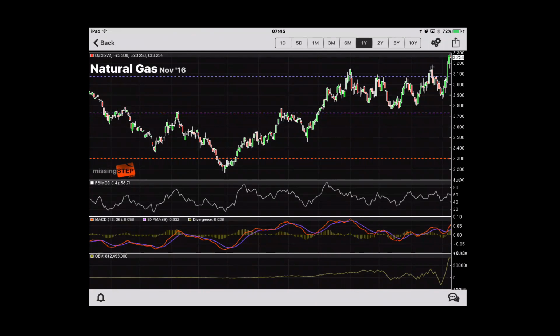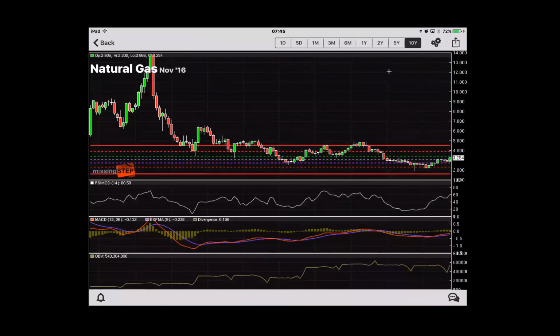Poked its head through, came back, which is basically back inside the channel. Now it broke out of the channel. Channels you can use as measuring. So from 80 to 10 would be 25, 30 cents higher is how I'd look at it. 30 cents in here would be 40, which would be your back up to your gappy areas on here, right?